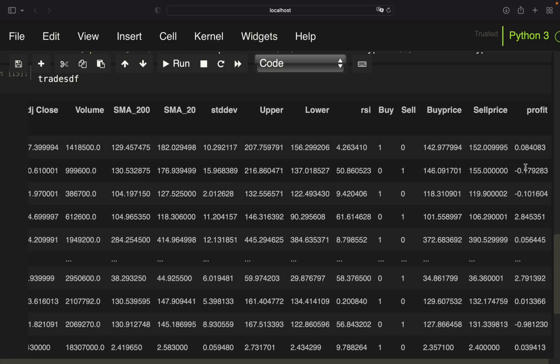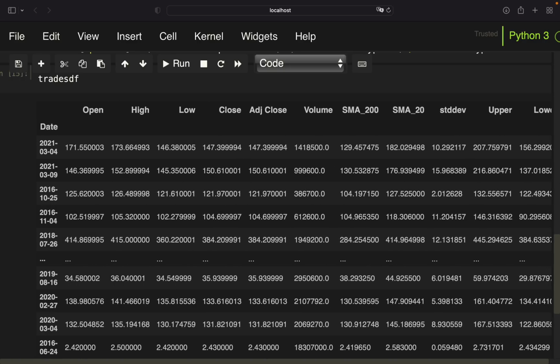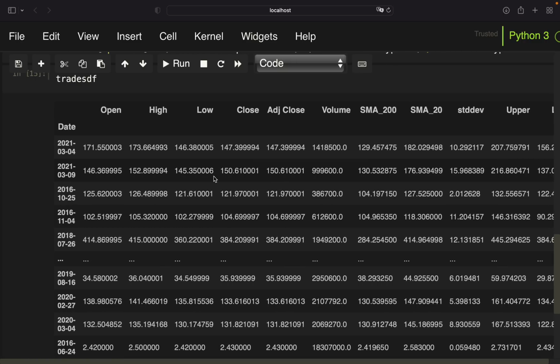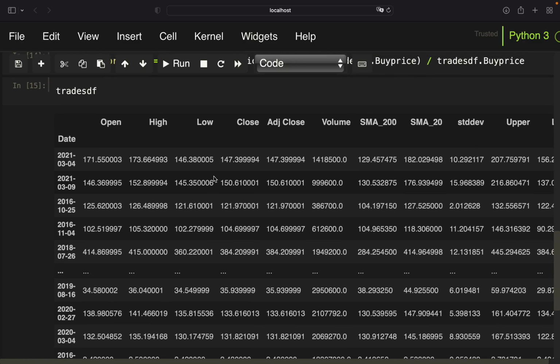Because these values don't make any sense. I've explained in part 1 why that is the case. So we only need this, this, this, and so on, right? So we can actually create a new data frame just containing only the profits, the buying dates, and the selling dates. So we have way too much information here in this data frame.